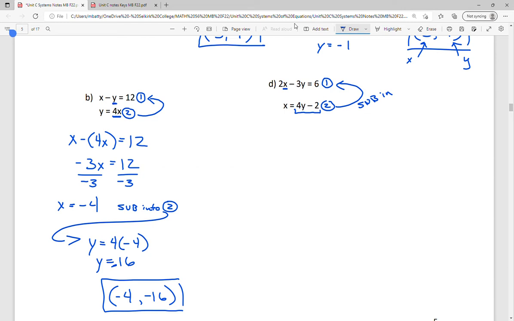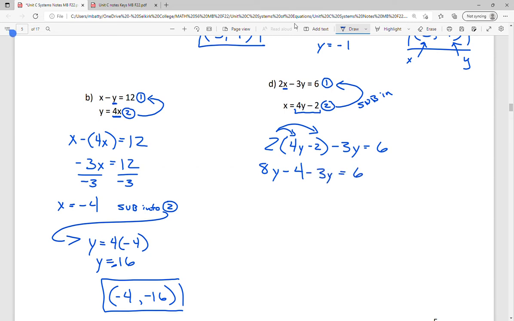So in a sense, I'm subbing into equation 1. So starting with equation 1, I've got a 2 and I've got an x. So that would be 4y minus 2 minus 3y equaling 6. Just copying the rest of it. I've got this funky distribution or distributive property. So 8y, and don't forget to do the second one, negative 4. I'm just going to copy out the rest.